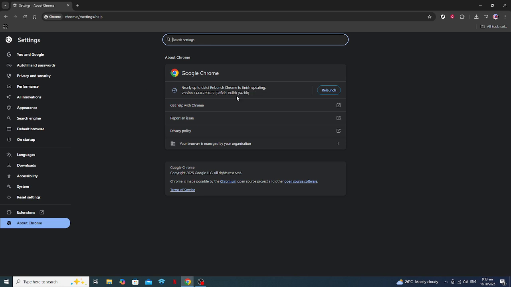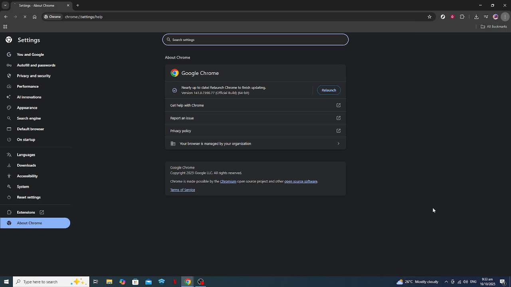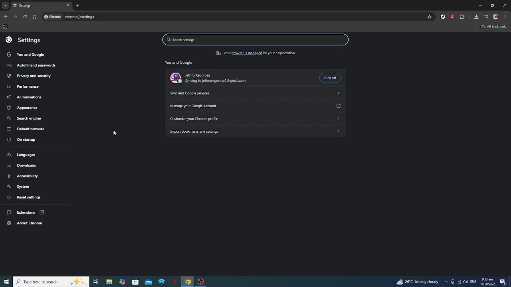Once you've confirmed that your Chrome is updated, navigate to the Settings menu by clicking on those same three vertical dots in the top right corner and selecting Settings from the drop-down list. This menu is where you'll manage all your browser's configurations, so feel free to explore if you're curious, but today we'll focus on disabling AI functionalities.